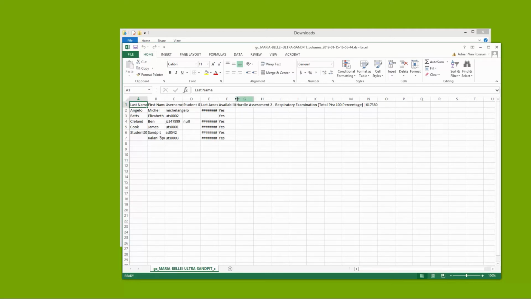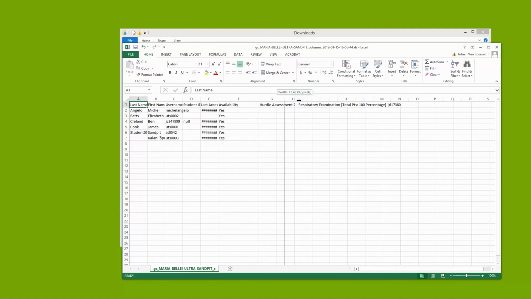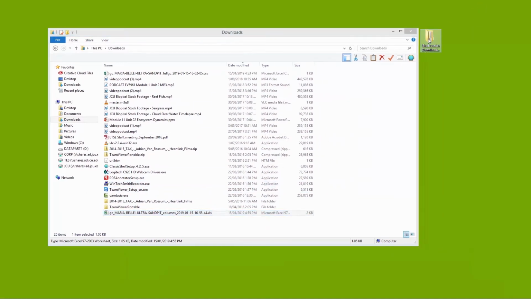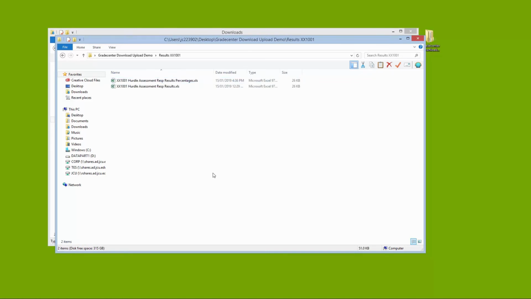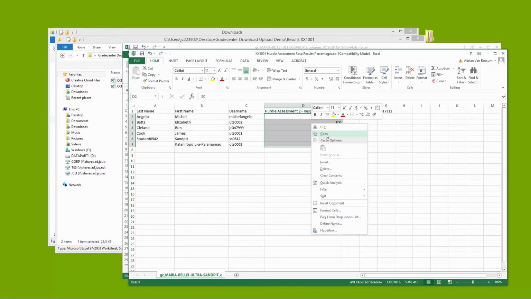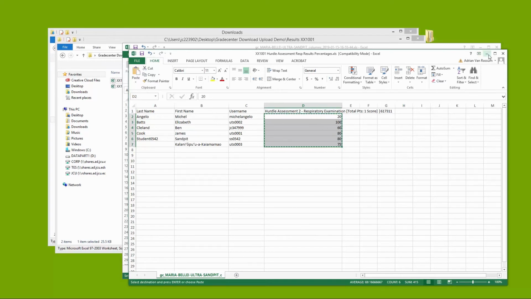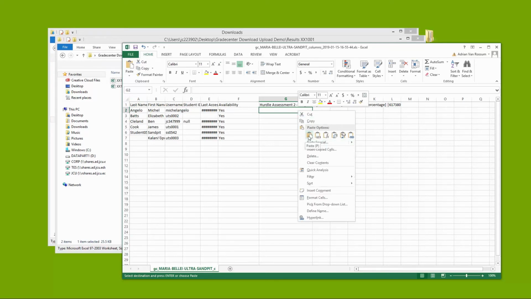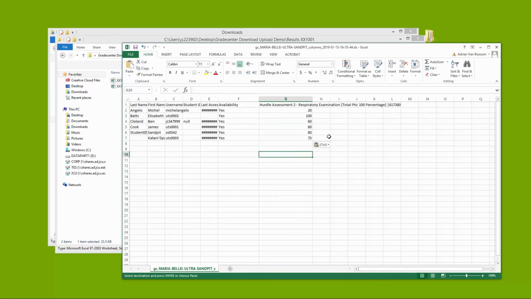What I need to do now is make sure I can clearly find that column where I'm going to input my data. And where am I going to pick it up? In my original results. They're here on my desktop. I've got my results folder for this subject, and this time I want the results in percentages. So I'm going to open that file. I have to be a little bit organized because they all look similar. I'm going to copy that data and paste it into the column of the document that Ultra gave me. Let's put it in there.